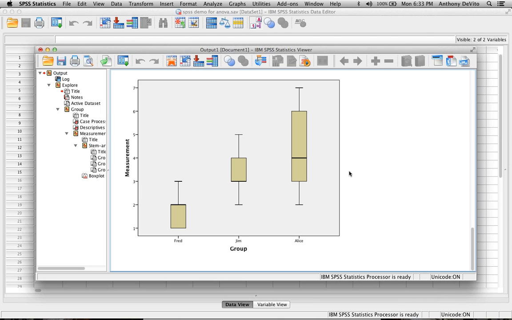Okay, great. So the box plots give us an idea of the variability of these groups, and also give us an idea where the middle of the groups are, in this case not the mean but the median. We can see there's a lot of overlap between Jim and Alice, some overlap between Fred and Jim, and there isn't very much overlap between Fred and Alice, and so on. We get a feel here that the variability can give us a clue as to whether these samples represent different populations. That variability gives us a hint as to whether we're likely to be able to prove that they're different.